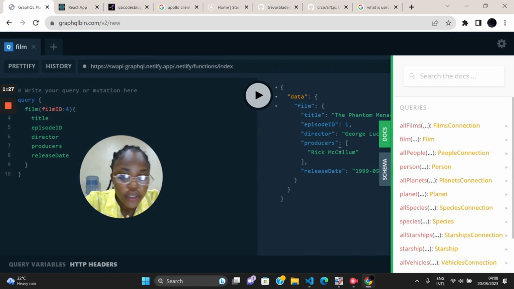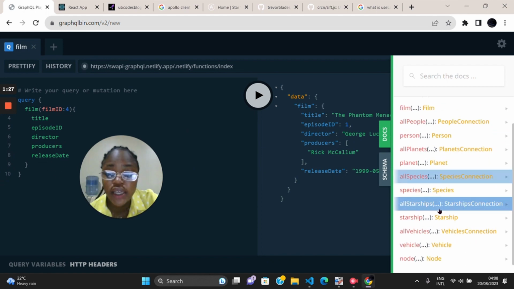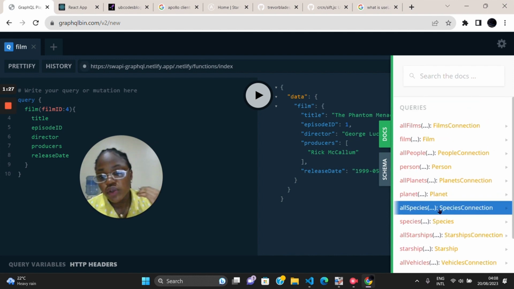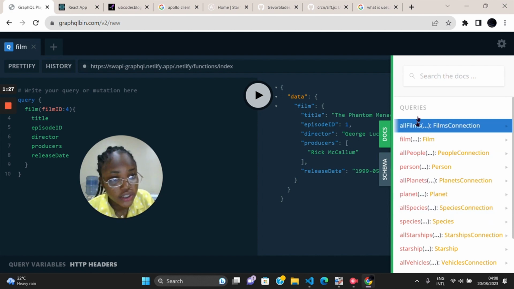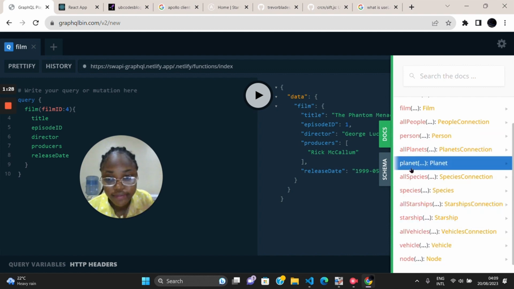This is the default thing we get to see. And the reason I didn't use mutation earlier is that the one we were working with, countries, doesn't come with mutation. It just came with query. You can see there's no mutation here.